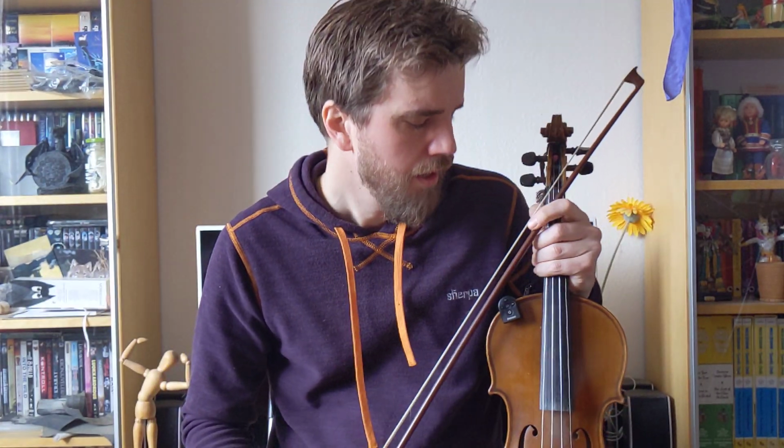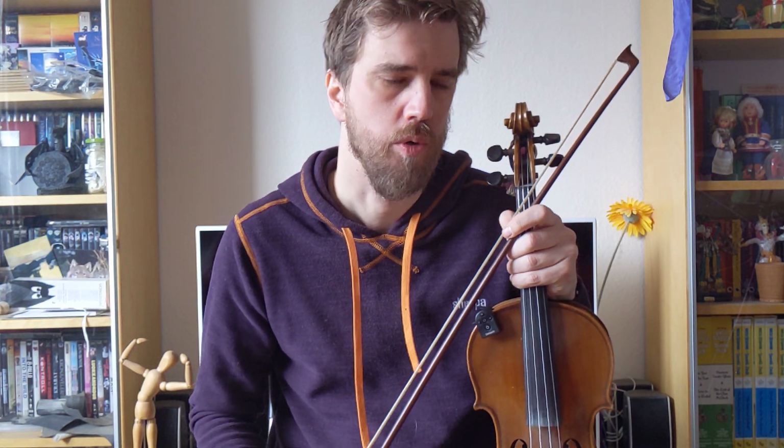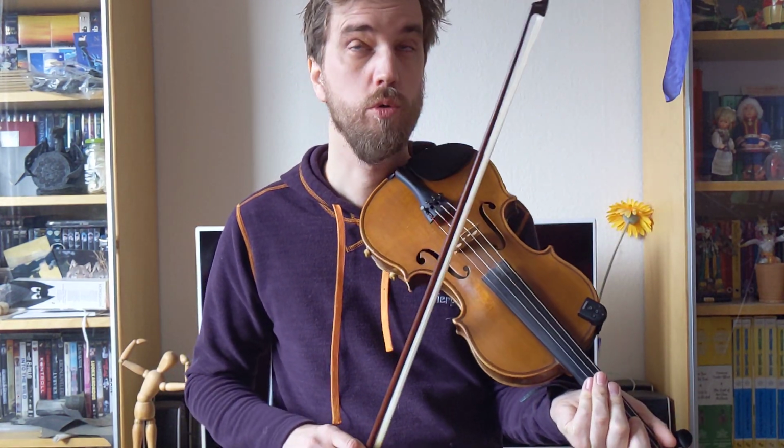So there we go. There are more or less three patterns that I used, three bowing patterns, and then of course the basic waltz rhythm. So let's start with the waltz rhythm.